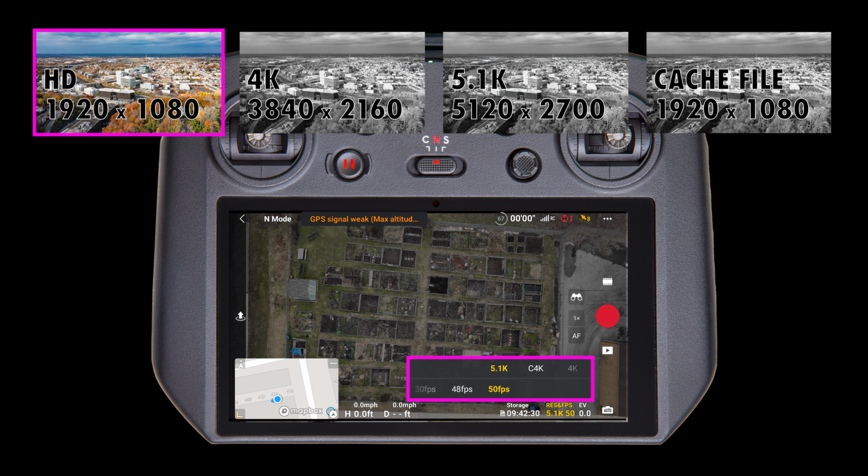The Mavic 3 is on, and you've opened the DJI Fly app on your phone. You're prompted to switch to QuickTransfer mode and tap Switch. Then you're prompted to join the Mavic 3's Wi-Fi network and you tap Join. And that's it. Here you can see how much battery is available on the Mavic 3.